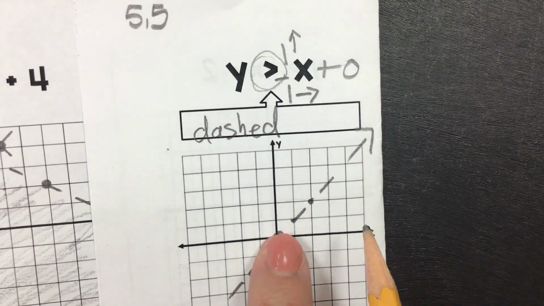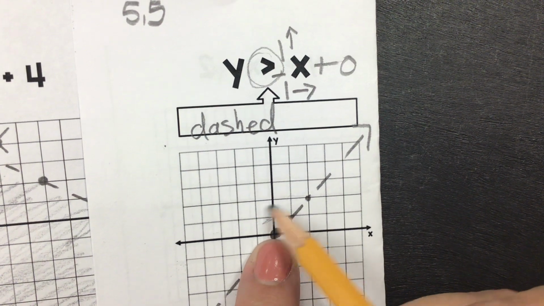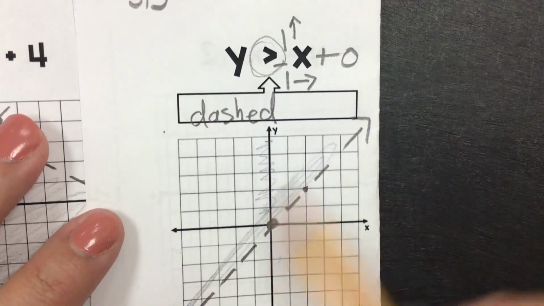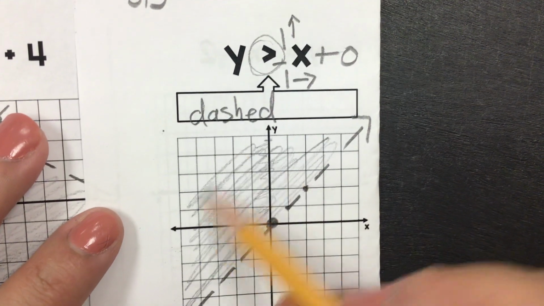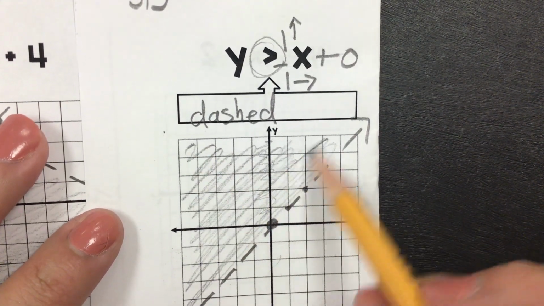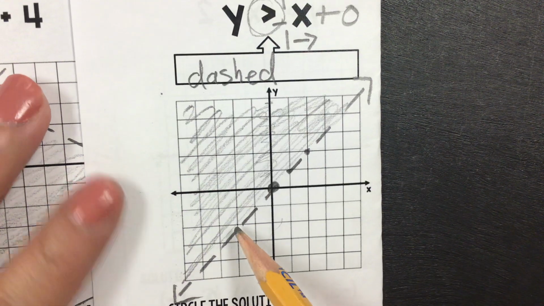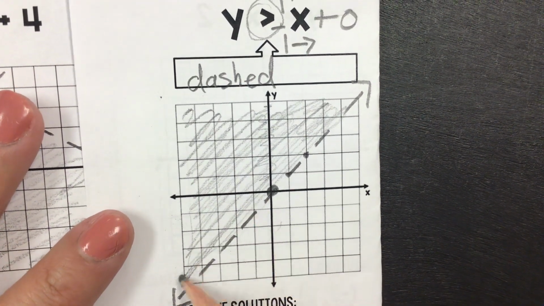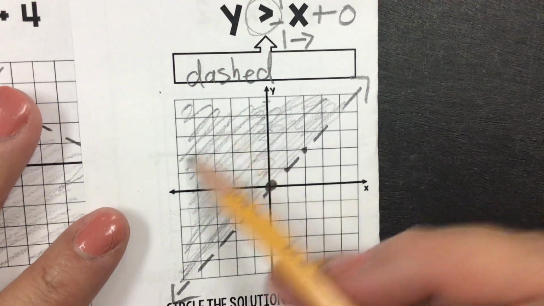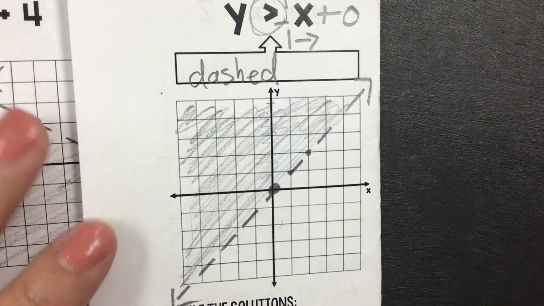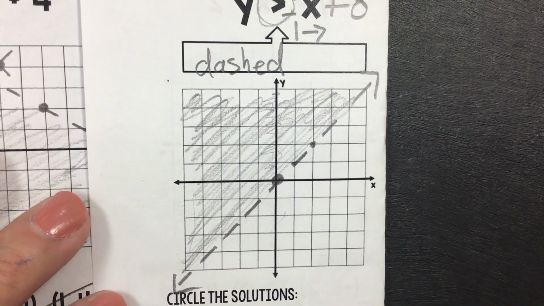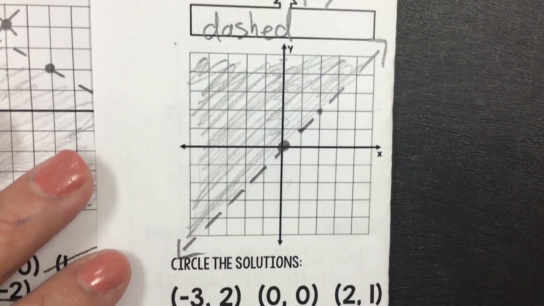Now this says greater than. So if you go to the y-intercept, we're talking about all the values above this line. So it would be all of this. Okay, I have some students that always miss some spots. For example, this bottom quadrant. And you're supposed to go from the line all the way up. That's another reason that I asked you to always graph outside of that coordinate. Let's check the points.